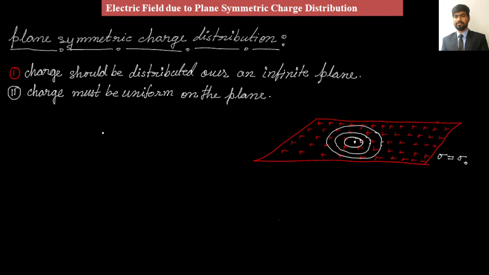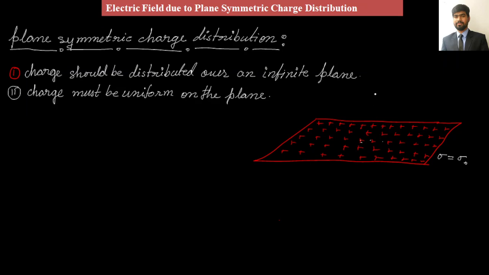Same thing here also, we have to learn how we can draw a Gaussian surface for plane symmetric charge distribution. And keep in mind that we have to draw a Gaussian surface through which we can easily calculate the flux without doing any difficult integration. Okay, so we'll check these two important points. First important point, what will be the directions of electric field above the plane and below the plane? For that, let me just remove these circle lines from here, and also impose a coordinate system on this plane.